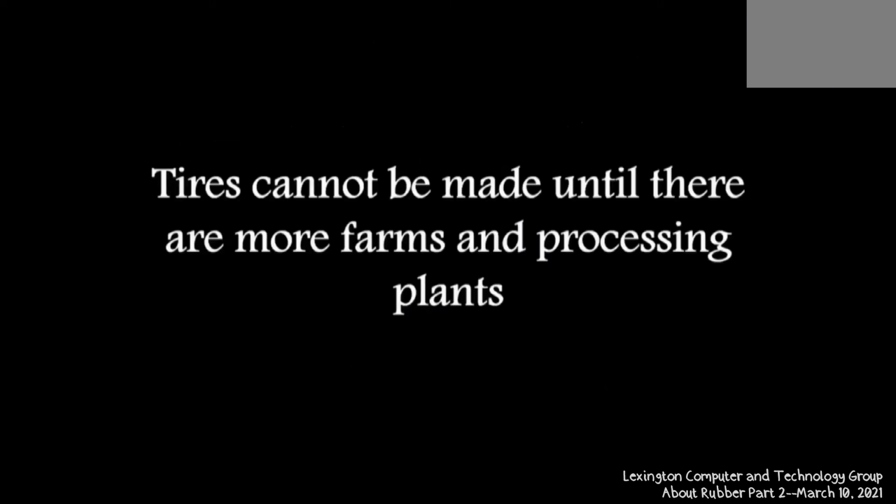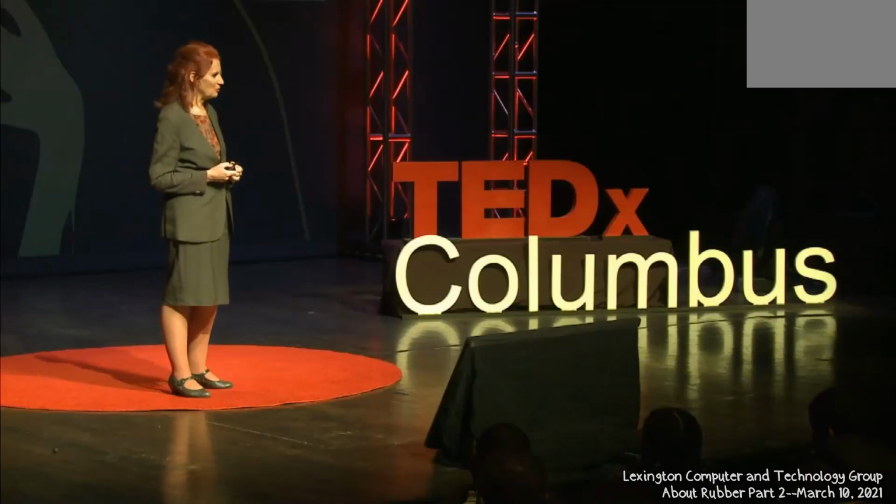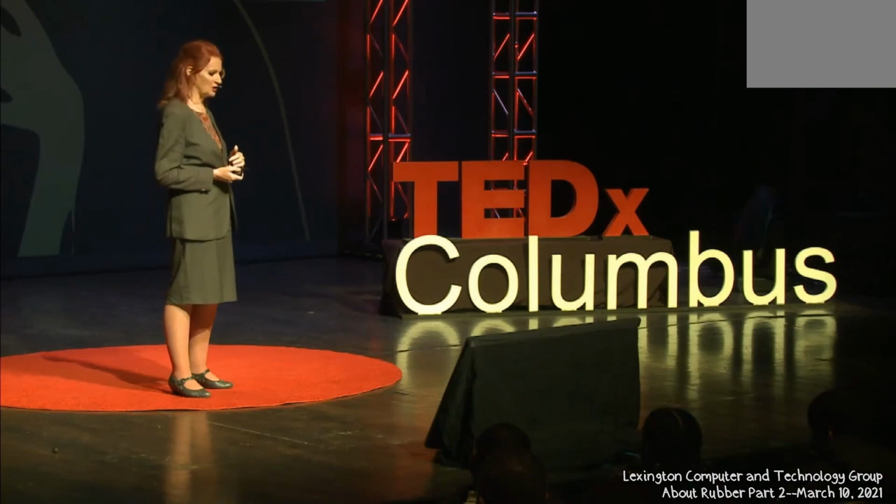Now, however, if you think about tires, this is 70% of the natural rubber supply. We can't make tires from 10 acres, or 100 acres, or one hydroponic farm. So we must have a lot more farms and a lot more processing plants before we can make that type of product. So a great deal is involved with scaling up from the original idea.